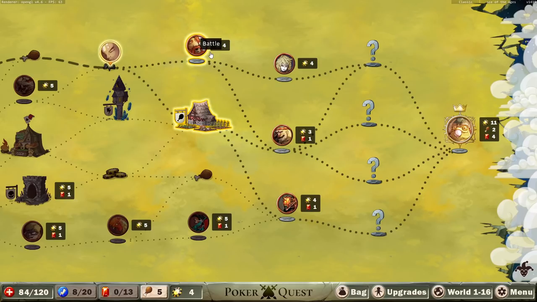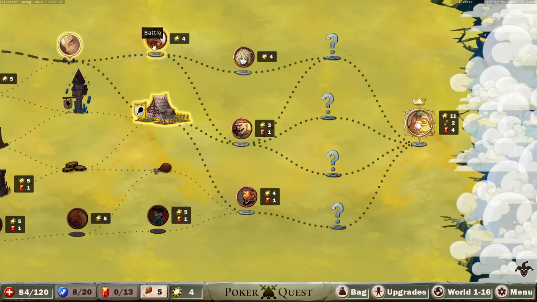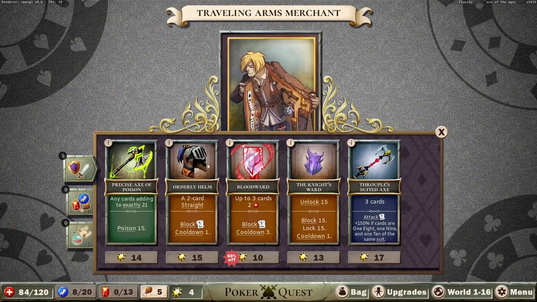This is the question. Farm is usually incredible. I'm so sick of... Ooh. What? Oh, you hate to see it. I did not expect a rando shop. Knight's Ward would be really good. Like, an easy to activate. I wish we could get it.